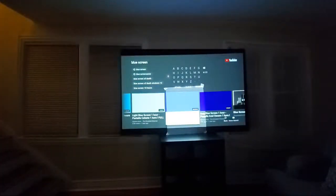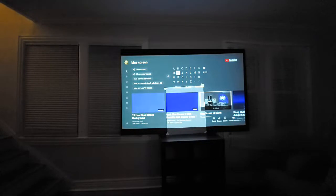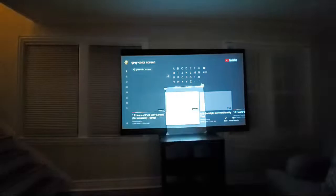You would think even sky blue would produce a better color. No. Not even in light blue. Even if we try gray. You would think it'd pick up a better gray, thinking that the screen is gray itself, it would have a better chance of pulling gray. Let's go to dark gray first. Let's go to light gray.